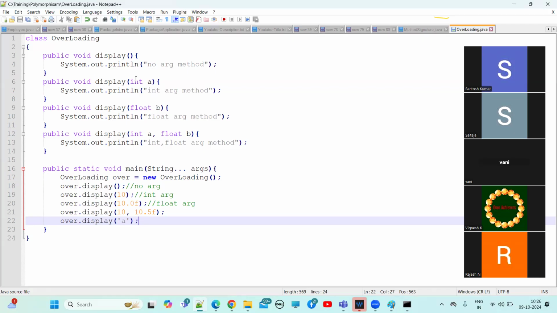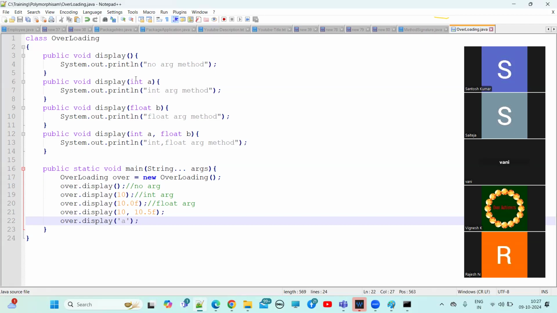Understand? Let me explain one more time. Listen carefully, guys. In overloading method resolution, if there is no method with an exact match, we will not get any compile time error immediately. First, the compiler promotes that argument to the next level and checks whether a matched method is available or not. If the matched method is available, then it will be considered. Otherwise, the compiler promotes that argument once again to the next level. This process will continue until all the possible promotions. Still, if a matched method is not available, then only will we get a compile time error. So, okay, this is called automatic promotion in overloading. Clear, everyone?